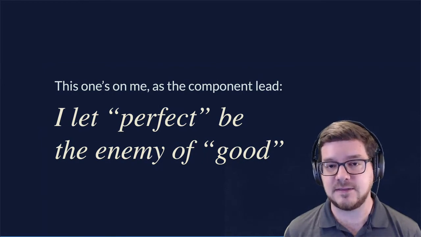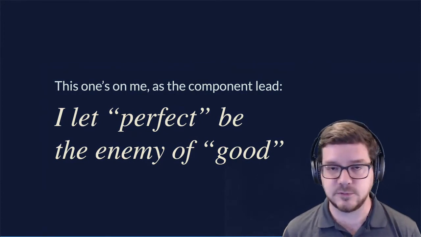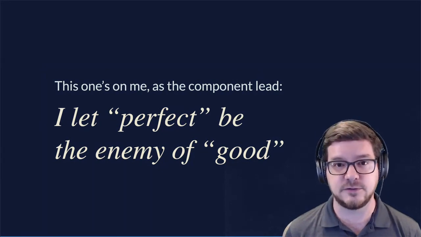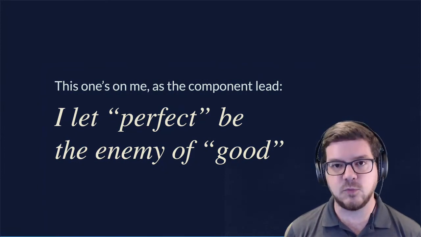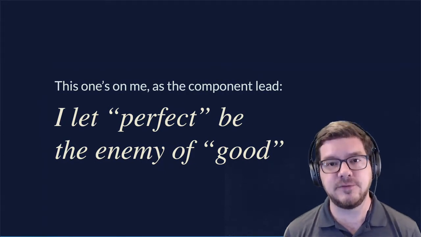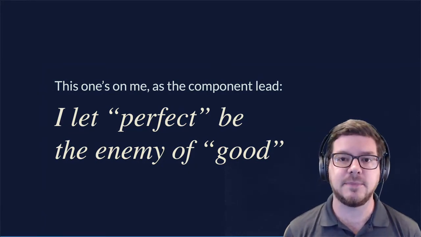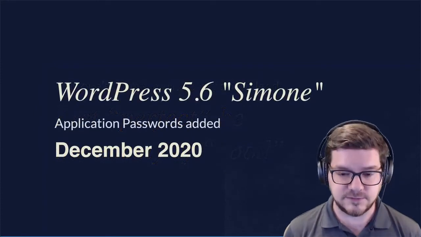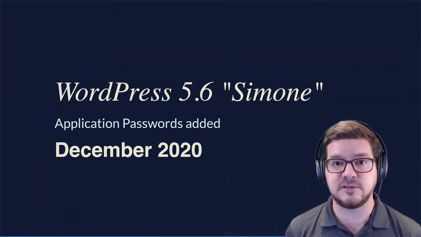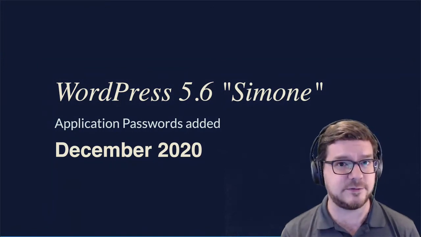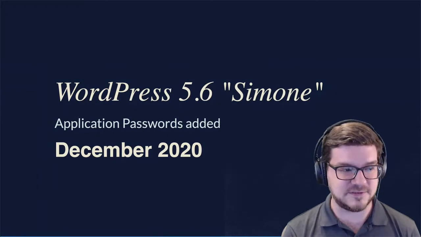Gutenberg can operate within the admin — the authentication system we had in place was fine for that. But it doesn't work for the mobile apps, the iOS and Android mobile apps. It doesn't work for a node script. It doesn't work for any sort of external tool or software-as-a-service application. By saying that we had to wait for someone to bequeath us a fully documented, fully example-authored plugin that we could then merge, I was setting an impossibly high bar for actually getting something out the door. I want to give full props to Timothy Jacobs, the current lead of the component, and George Stefanis, who helped drive through an application password solution built around basic auth that launched in December of last year. So if you've been waiting since 2016 to write an app that integrates with WordPress, now is a really good time to finally get on that. But I do think it was a mistake that we took that long.